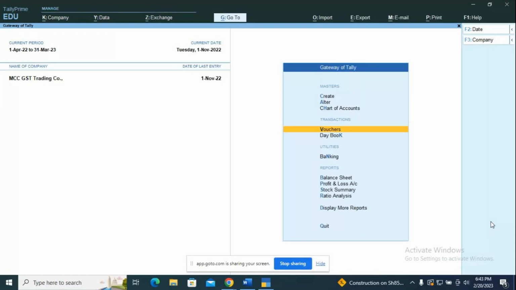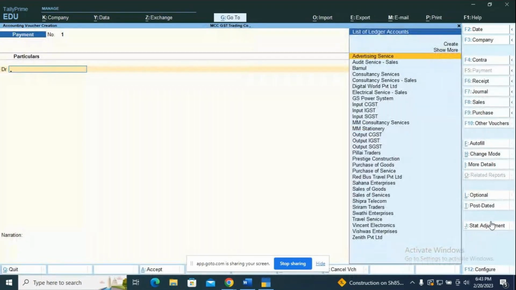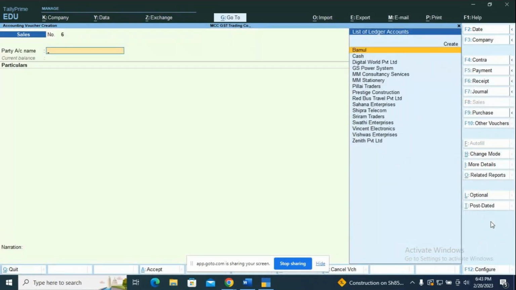So we'll go to vouchers, sales voucher, F8. I was selling a service, so here we will take IGST. I'll take Pillai Traders, which I had created for Chennai.